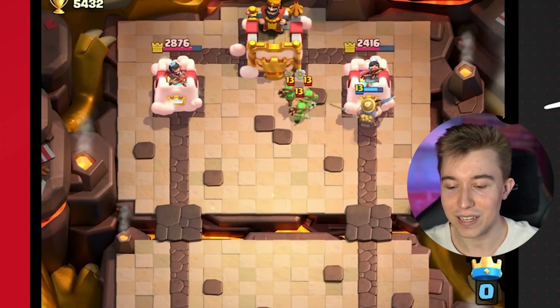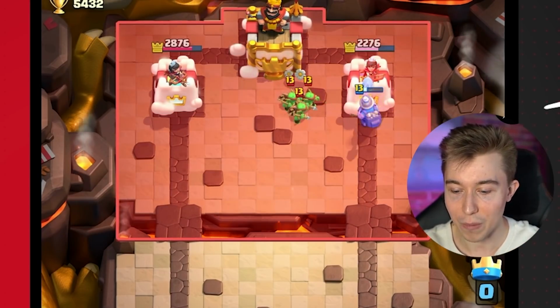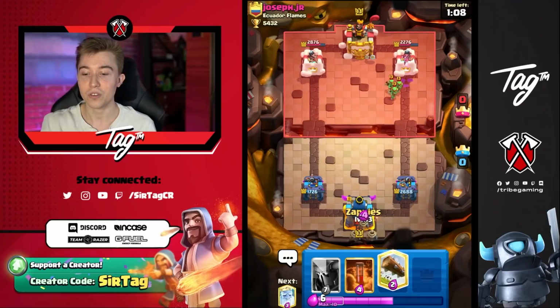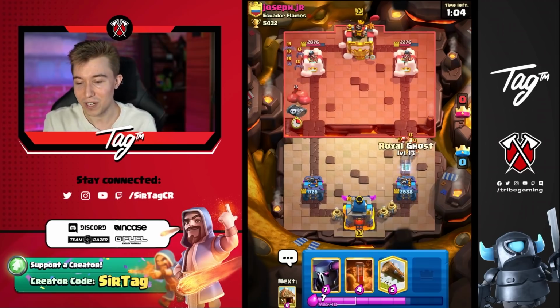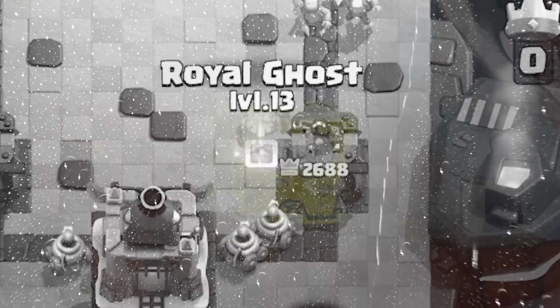We know that this guy has a tendency of spamming like a madman. The Spear Goblins on that lane don't matter to me. So if we drop the Miner on the left-hand side, well, we would have to respond because it's on our weaker tower. But on the healthier tower, we don't really care that much.